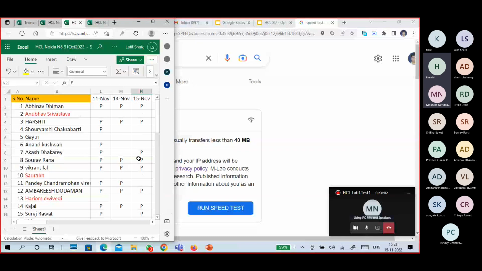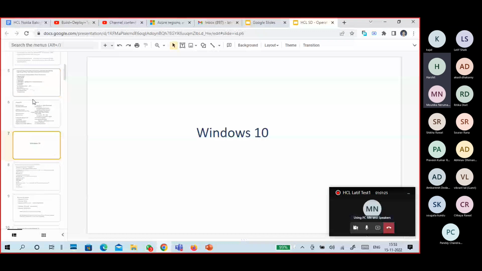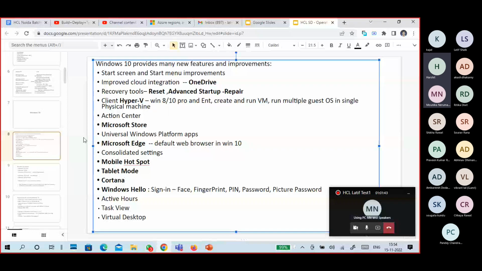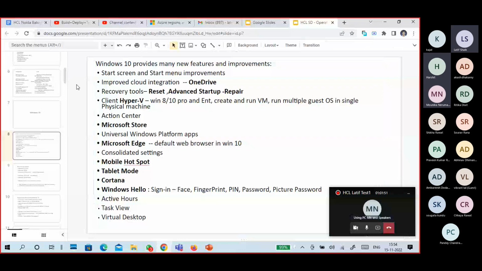Okay. So this is about Windows and Linux differences. I'll give you a small introduction to Windows, and next we will go to this part. I will give you the features of Windows 10, because we are already late. Why Windows 10? Windows 11 is already released into the market, right? But there is very little difference between Windows 10 and Windows 11.